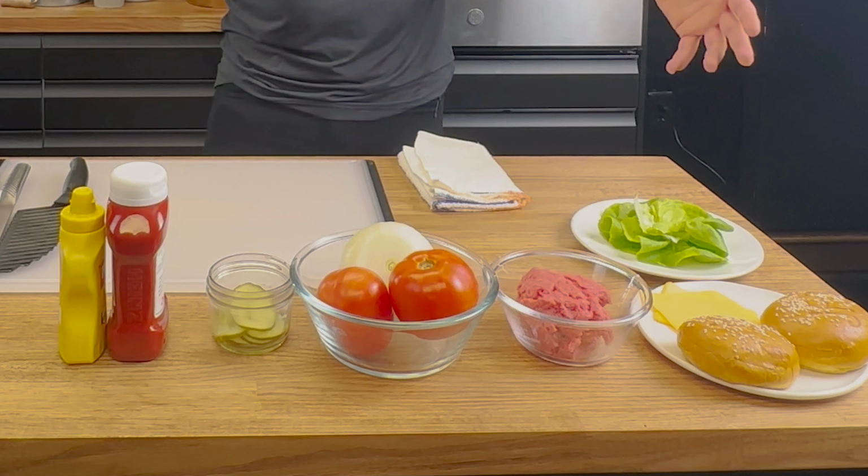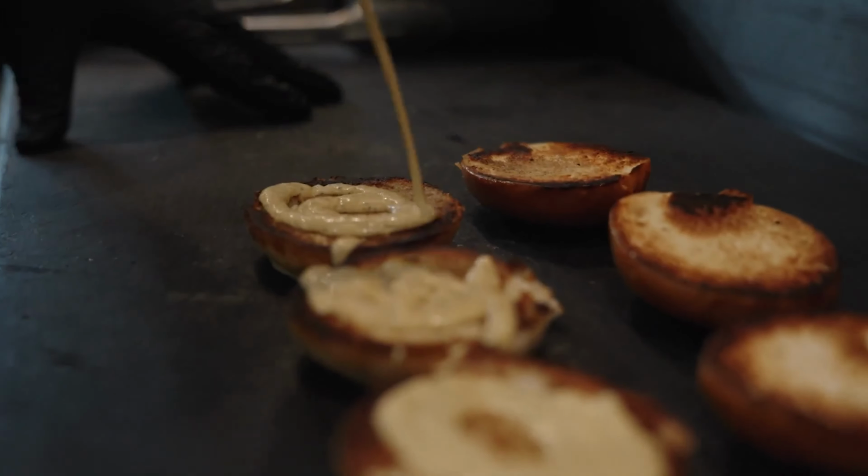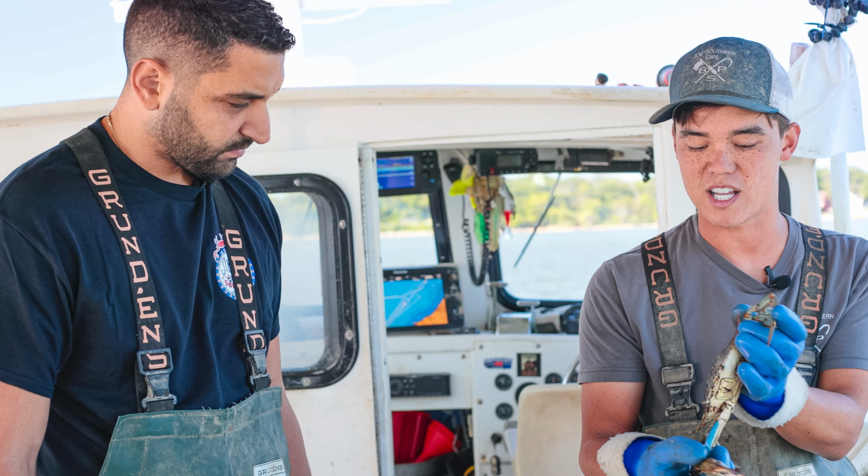As you can see here from the ingredients that I've assembled, we have what everybody thinks is the famous recipe to the Krabby Patty. As you know, I am a restaurateur. I have my own. It's a seafood restaurant at that. I know plenty of people in the industry. I know some local watermen. They've kind of cued me into what the secret is.